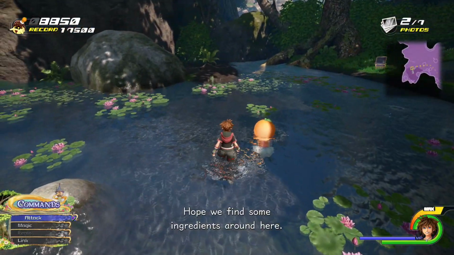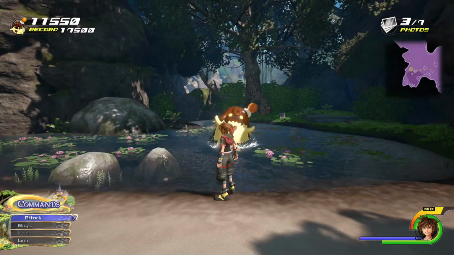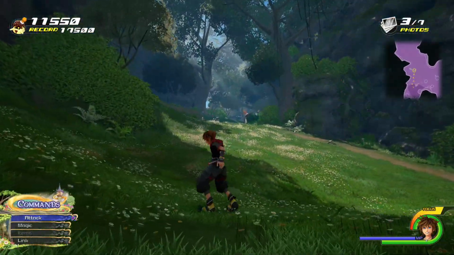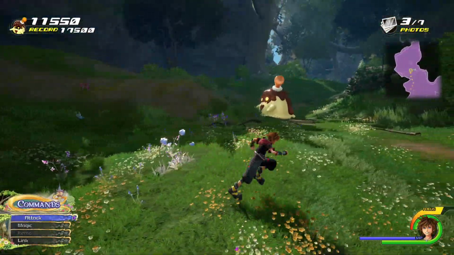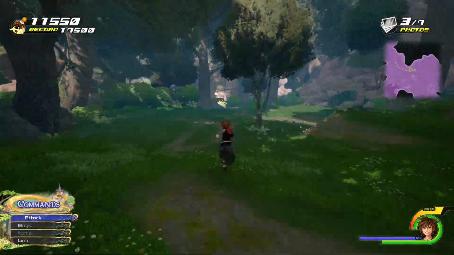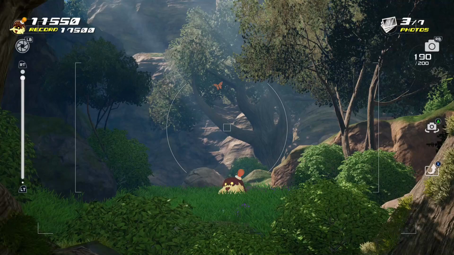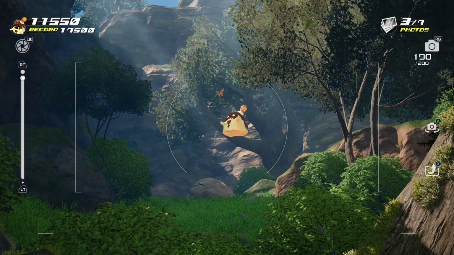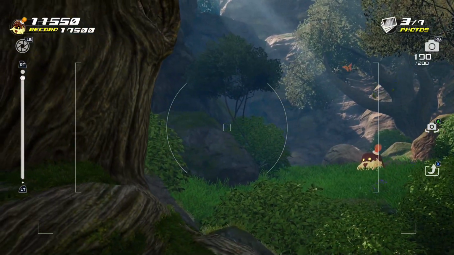Hope we find some ingredients around here. Okay, let's see. Cool. I knew that was a flan. Where else are flan things at? You're just flying. I don't know how good I can get a picture of the ones that are flying. Oh, there's another one flying over there. See, I took a photo of you before. I just didn't know when to do it. You're up, you're up, you're up, and... I was waiting for it to have a flourish.